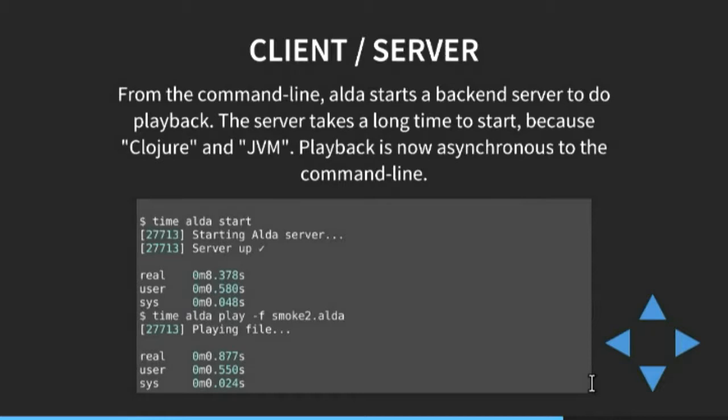The implementation, as far as what you're running here, used to be just one big lump with a massive startup time. So every time you wanted to stop and play a file, you just sat there and waited. So now he's split it out into a server backend, which is holding state and running stuff, and a little client front end to send commands. The startup gives us eight and a bit seconds to start the whole thing up, thanks Java. And then to send the play command, it's about a second to send the command, and then it starts playing back whatever you're playing back.